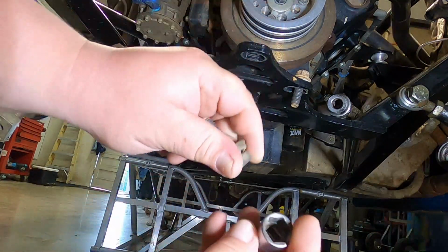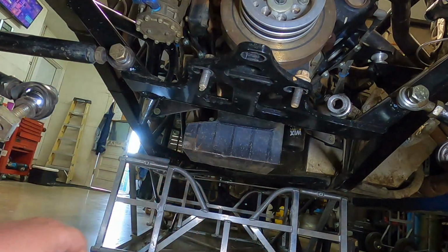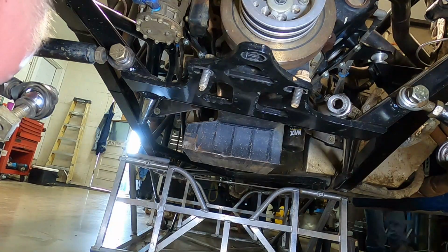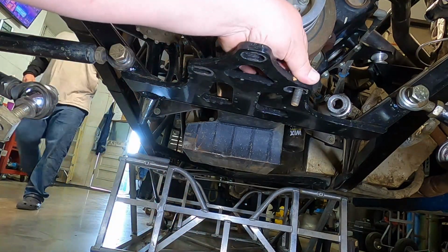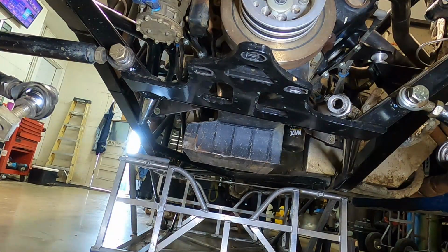All right, gonna get these bolts out. Drew, I pulled a 9/16 socket out. I don't think that's gonna do it. You need bigger? Yeah, I'm gonna need a 5/8 socket. So the shortest bolt goes towards the front.